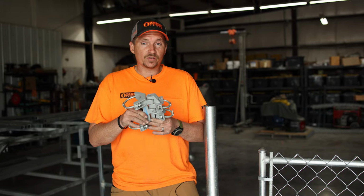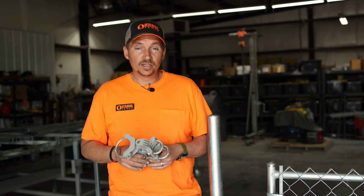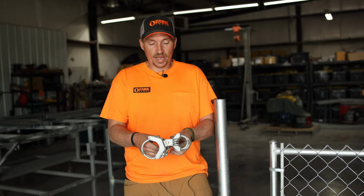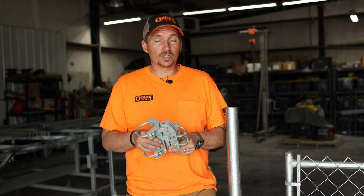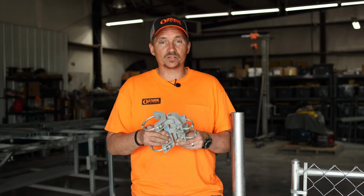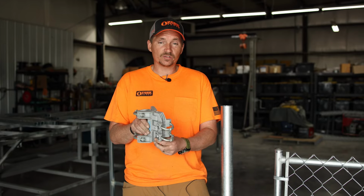Can you put this on an existing gate and have it fit? The short answer is yes. And the long answer would be you might need to adjust it a little bit. By cocking the hinge out a little bit, you can make up for that 3/4 inch that you would normally find on a male and female hinge, which makes it a pretty good and safe bet if you want to use these in a pre-existing line that already has a gate. So that's one important thing to keep in mind. Next, we'll talk about the actual mechanism that gets these things to self-close.